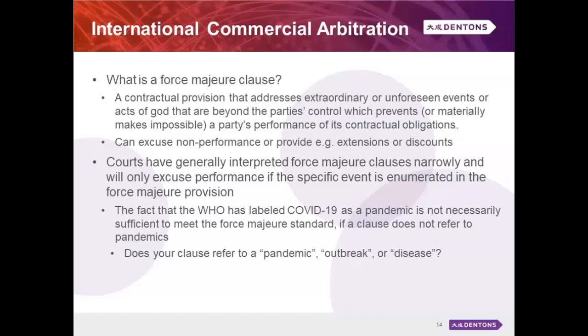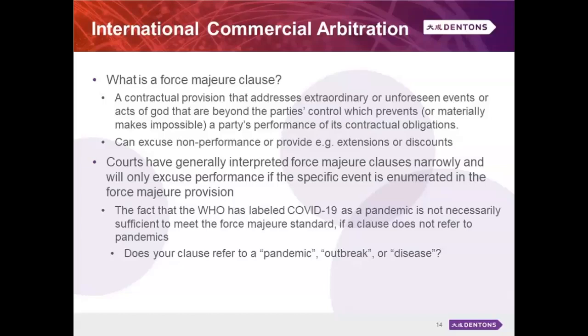The effect of having this kind of clause in your contract is to excuse a party from performing its end of the deal. And in some cases, that would even extend to making adjustments to, for example, contract schedule deadlines, or perhaps to adjust prices that are in a contract. And because these clauses can significantly impact a party's obligations to perform, the courts in general interpret these clauses very narrowly. Generally speaking, unless your contract explicitly refers to a pandemic or to a disease, it can be difficult to utilize a force majeure clause to apply to this COVID-19 situation.